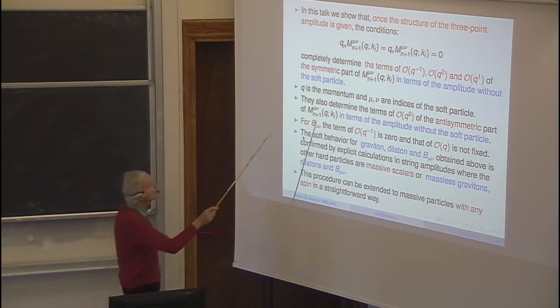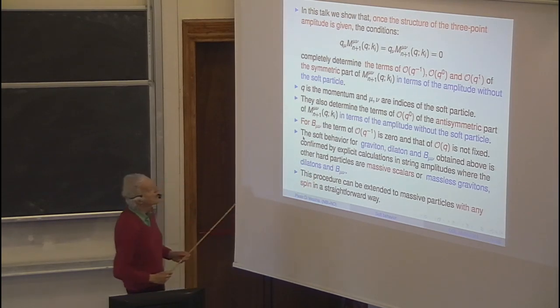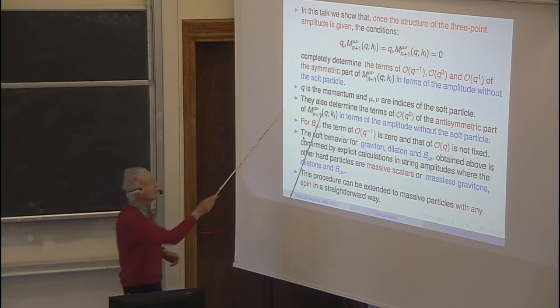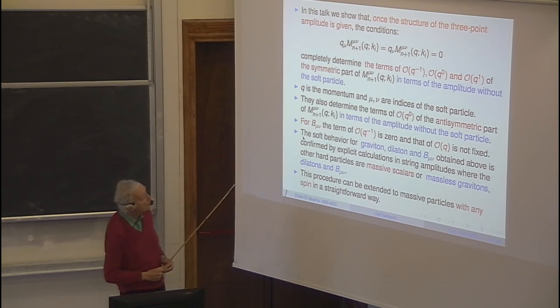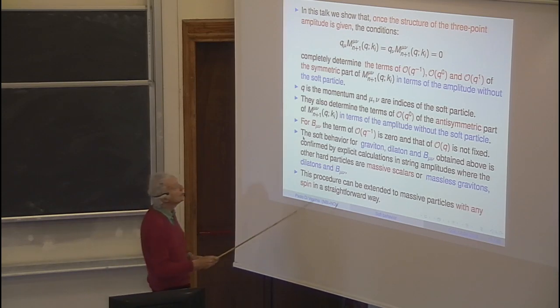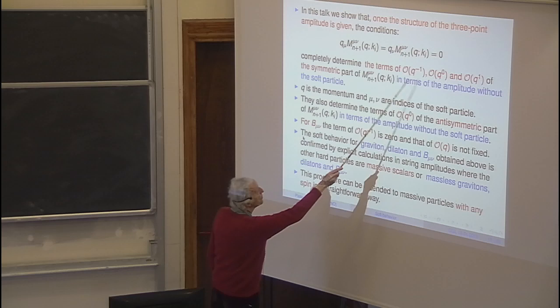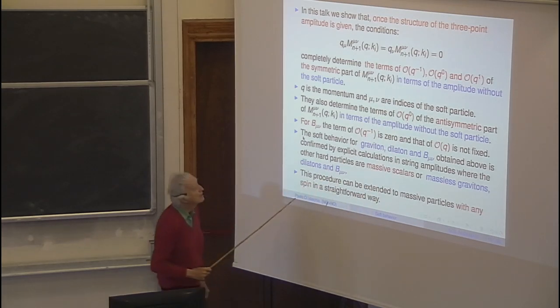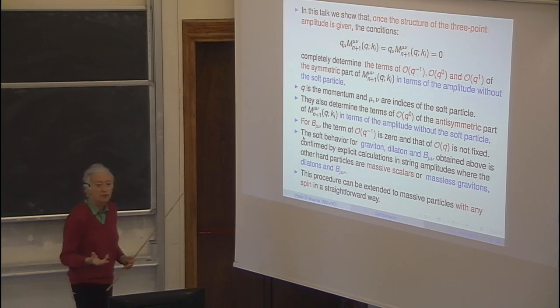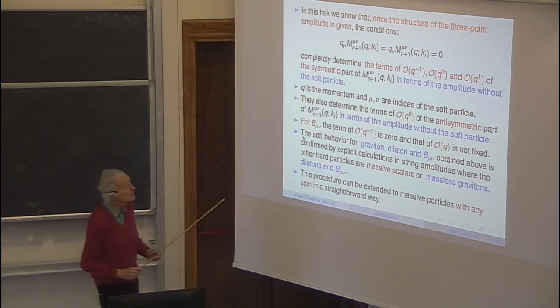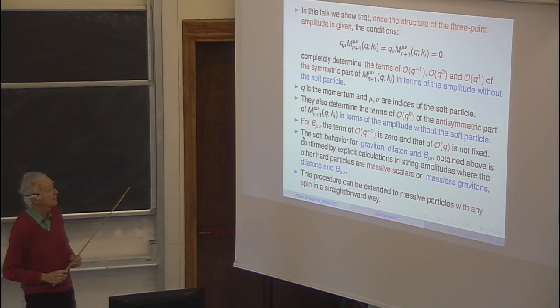Now, this can be rephrased in 2 ways. Either you say it the way that I formulated it, or you can say that you can determine from gauge invariance only the first 2. The third one depends, of course, on the theory that you are considering, but once you give the 3-point function, also the third term is determined.